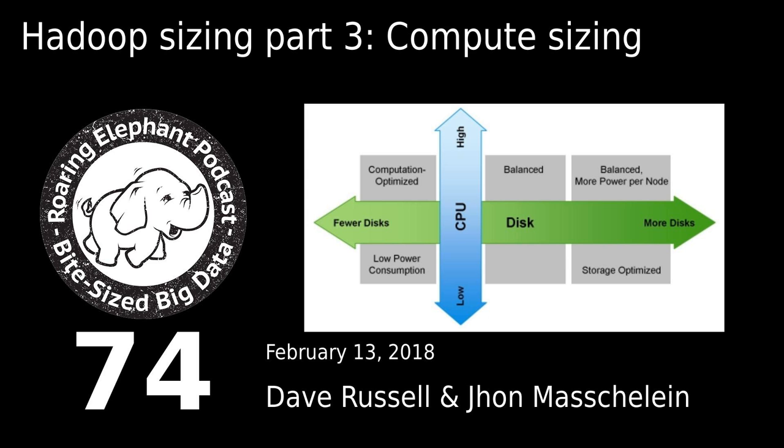GPUs are starting to become more commonplace in chassis. And obviously that means more power, more cooling required, and a lot more expense. And we're living in, again, 2018, for those people catching up, the year of really scarcity of high-performance GPUs, it would seem, at the moment. Lots of news articles about how GPUs are even more expensive than usual because no one can get hold of them. It seems to be a combination of cryptocurrency mining and a few other things playing into this perfect storm of very high GPU prices right now.